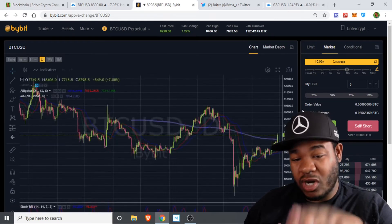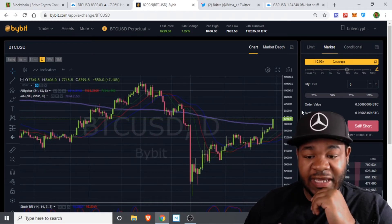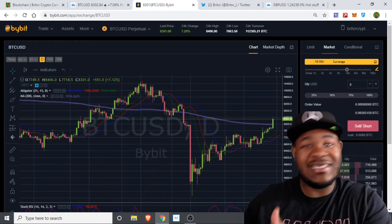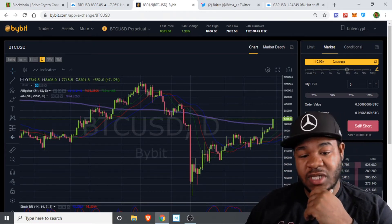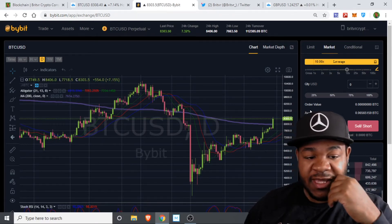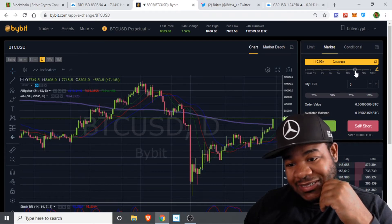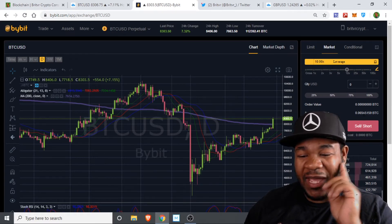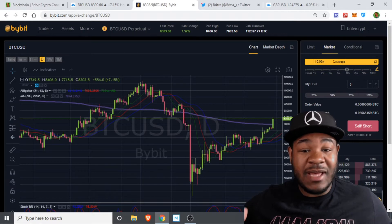If I can use margin on here, that's why I'm looking at making a trade on Bybit. As my Bitcoin grows, I want to just have my Bitcoin sitting on the side, and once a short opportunity comes, I will make a short over here. I'll put the short up for you guys so you can see it. I'm only leveraging 10 percent — 25 percent is kind of heavy, so 10 percent will just be okay. I put like $500 worth of Bitcoin over here, so when the opportunity comes, I will be there.